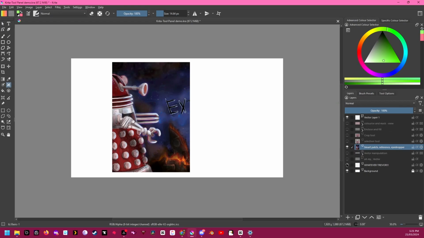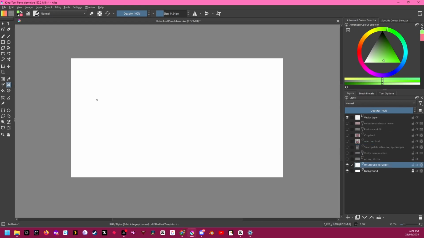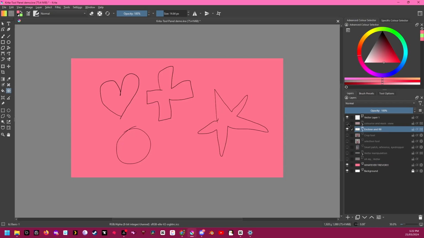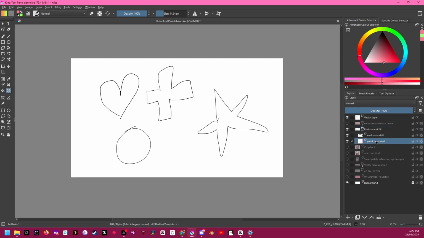The bucket tool. This is the bucket. Your bucket is your love, okay? Fill it with your color and splish it wherever you want to, okay? Yes. And then we have another quick way to fill. I use this one instead of the colorize mask. This will actually find the lines and boundaries for you without having to use the selection tool. So it's essentially the same thing. I just find it way less buggy and quicker. So much more fun. Give it a shot.